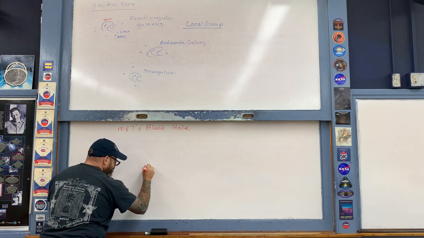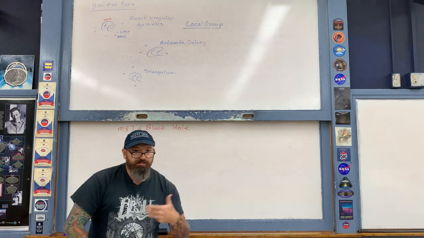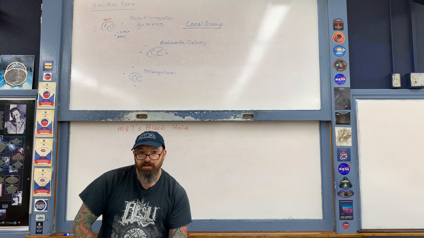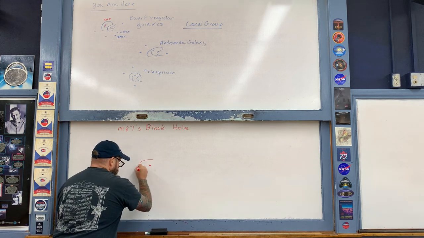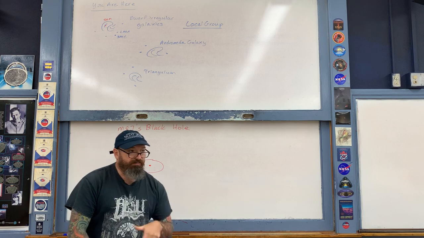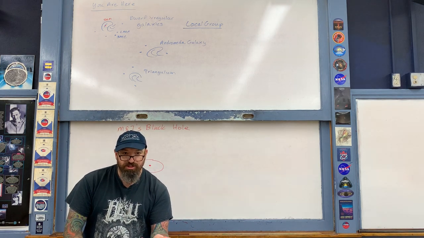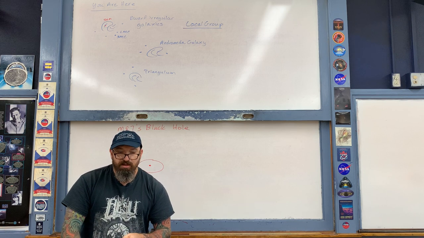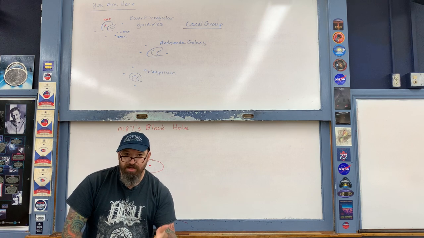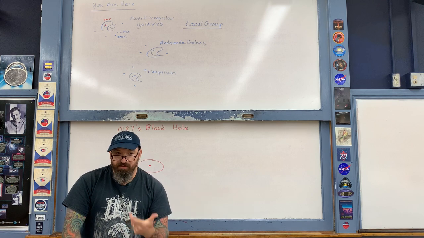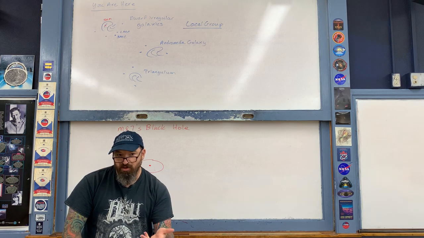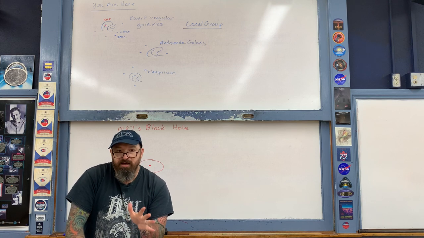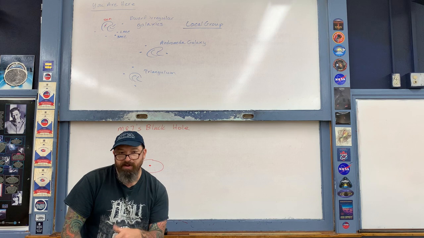Okay, so let's say right here is the black hole itself. And then as material begins to go down the drain of the black hole, much like water, for example, flowing down the drain in your bathtub, it kind of flattens out like so. This material that is flattened out is racing around the black hole at an enormous speed, and there's a huge amount of friction that takes place between that material. This means that a huge amount of energy is radiated away from this point. The amount of energy that's pouring out of this relatively small volume is by far much greater than any energy that could be produced, for example, by ordinary stars.